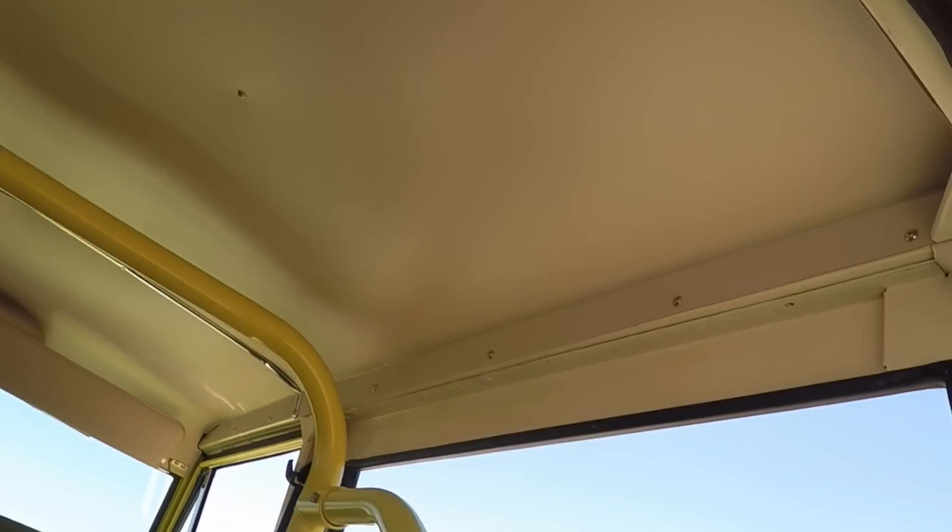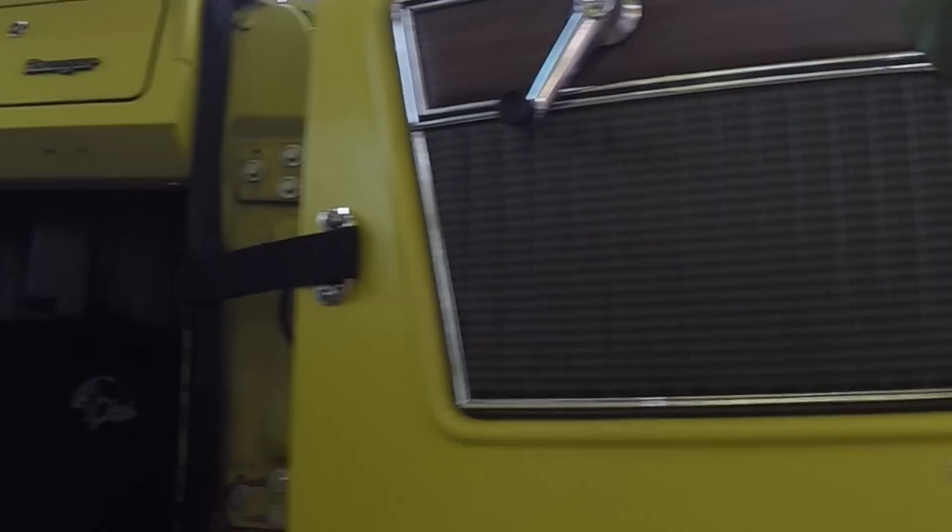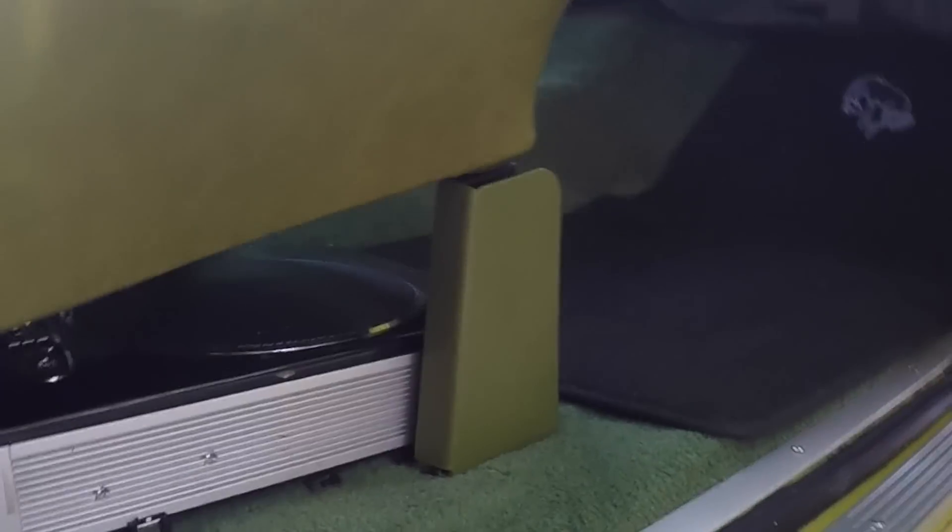On the inside, the headliner is all factory and is all restored. The front wiper cover is factory original with the '74 — I think '74 being the first year — with the dome light. The rear view mirror has been upgraded and has not just better visibility but map lights as well.